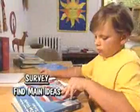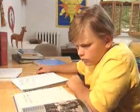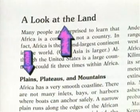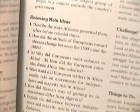When you survey, you look over a reading selection to find its main ideas. Surveying isn't difficult — all you do is read the titles, the headings, and the subheads: those bold-faced or italicized words that introduce a reading selection. Obviously, this selection is about the lands of Africa. If there's an introduction or a chapter review or summary, you should read them also as part of your survey, because introductions and reviews also highlight main ideas.